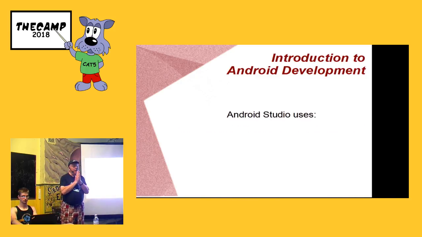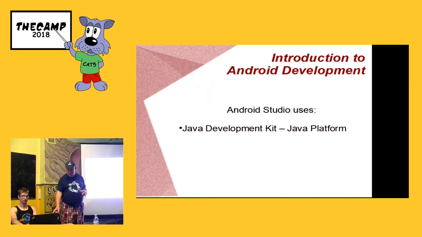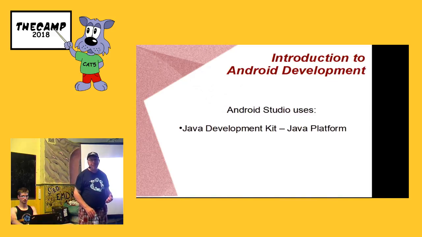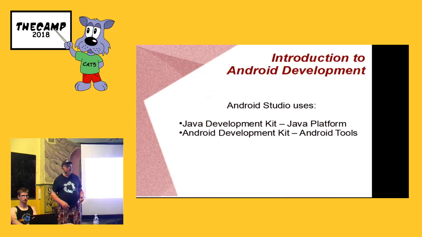Android Studio includes Java, which makes sense. You don't have to use Java, of course. You can use C++, and you can use this other language that is gaining more and more popularity. So there are other ways to do it, but overall Java is what people use for developing Android. And of course there's the Android Development Kit. That's all the tools you need to actually make things work.